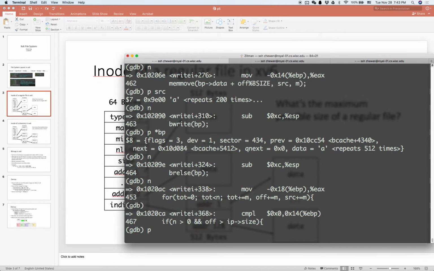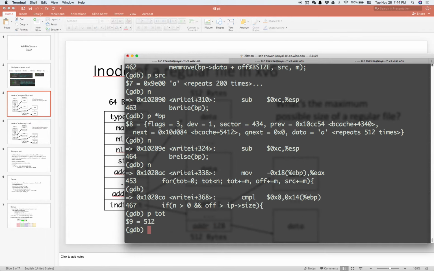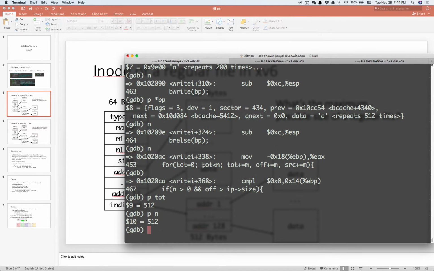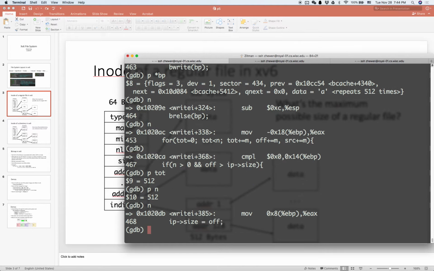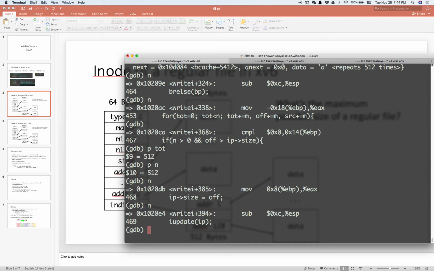Let's see, what is total now? I think total is already 512, and n is also 512, so this no longer holds, so we break out of the for loop. And then we record the size of the file, which is 512, right?